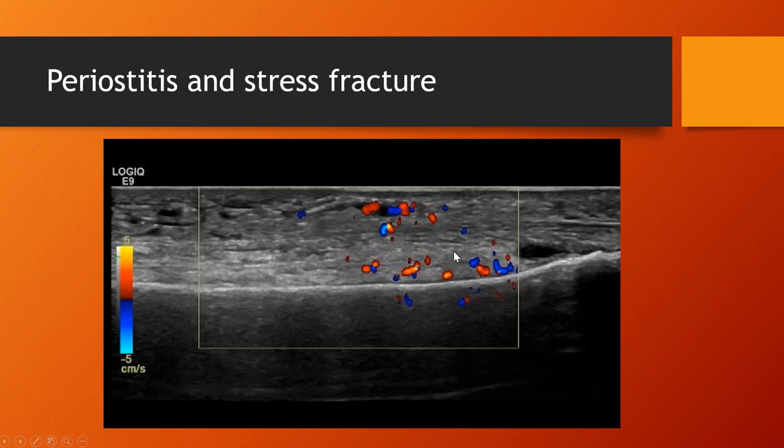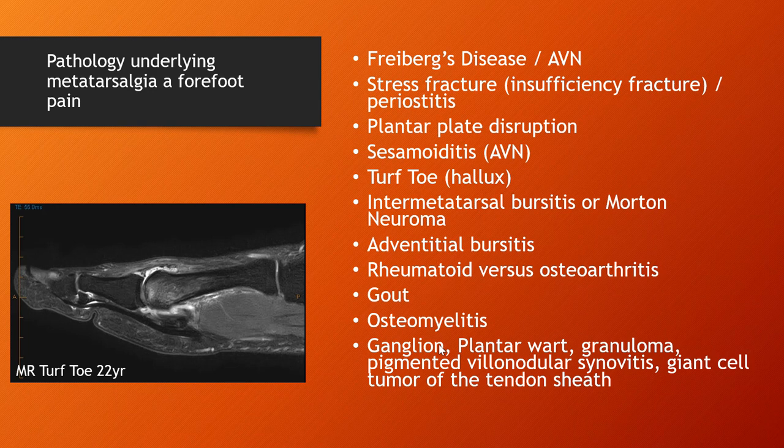We can see there's hyperemia occurring in the soft tissues, and adjacent to the bone, the periosteum, which is the hypoechoic stripe, is more prominent than usual. So this is in keeping with an early stress response. Repetitive loading activities such as standing for too long on hard floors, or running or dancing on hard surfaces, equally wearing high heels, can produce insufficiency fractures. We'll see a few more cases of AVN, and then we'll discuss stress fracture and plantar plate disruption.